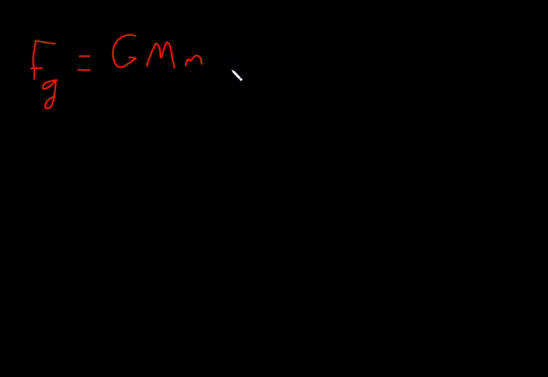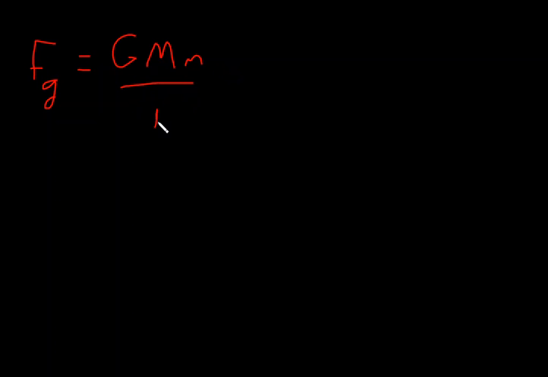And it actually turns out, based on Newton's third law, that if one mass is exerting a gravitational force on the other, the other one is exerting the same gravitational force on that mass back, right? So you're actually exerting the same gravitational force on the Earth as the Earth is exerting on you. But really, we just want to talk about the force generally of the bigger mass on the smaller mass, but we can talk about it both ways. And hopefully you're familiar with this, so this is not too confusing, right?